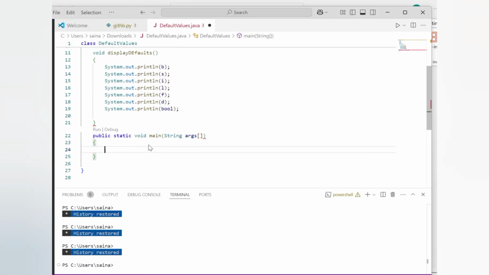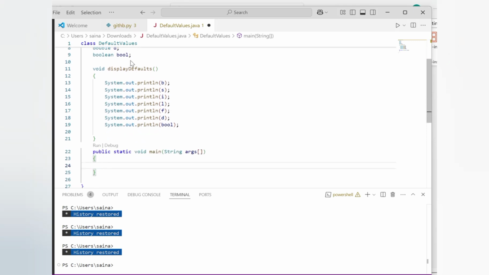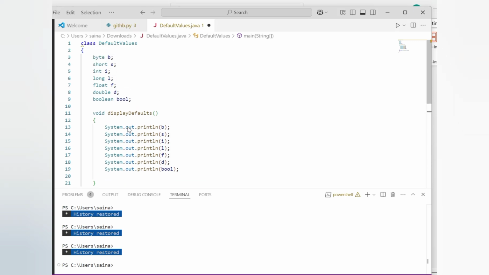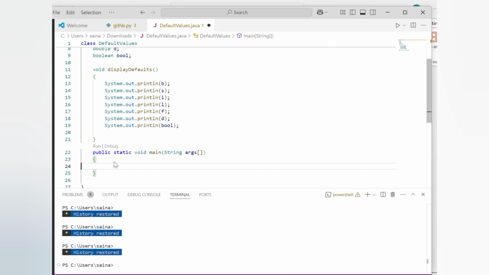Okay, now here what we have done, we have created the class DefaultValues, right? So in order to call this particular display defaults method, we need to create an object for that particular class. So using the new keyword, we have to create the object for that particular class DefaultValues.